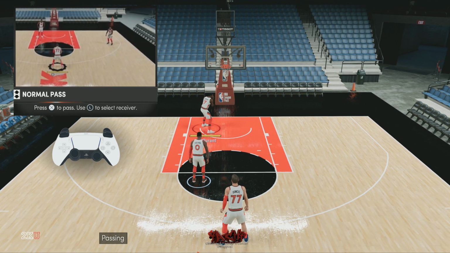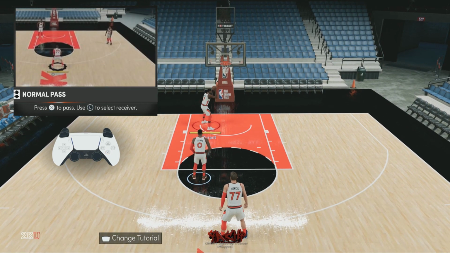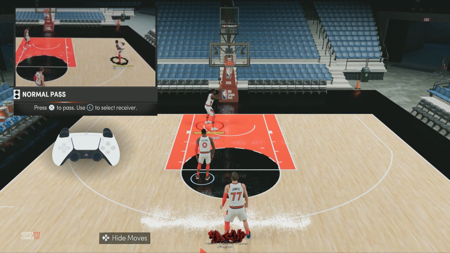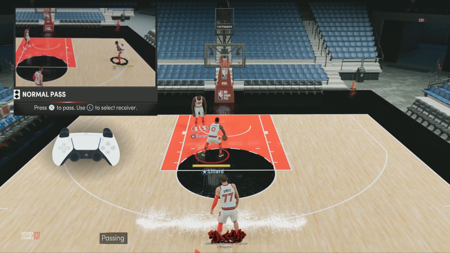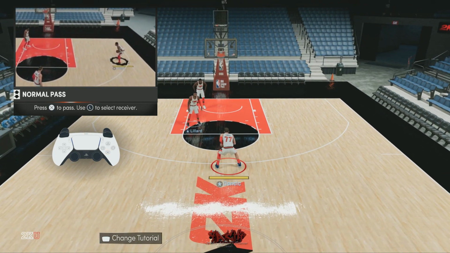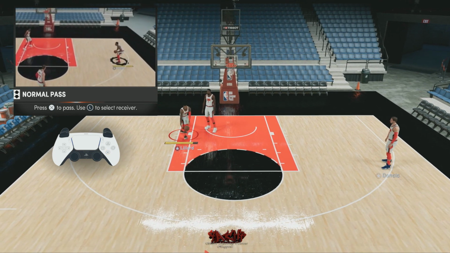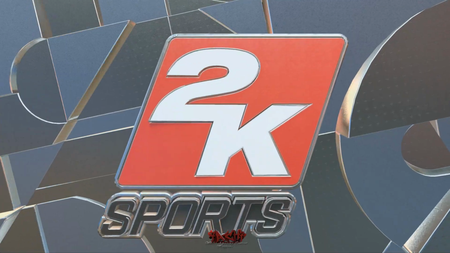All right. So all these other ones, as far as with pro stick, using the directional buttons and all that stuff, you're kind of making it more difficult than what it actually is. So just keep it basic and you'll be fine. If you want to do the bounce pass, just do that. If you want to be flashy, all you gotta do is double tap.